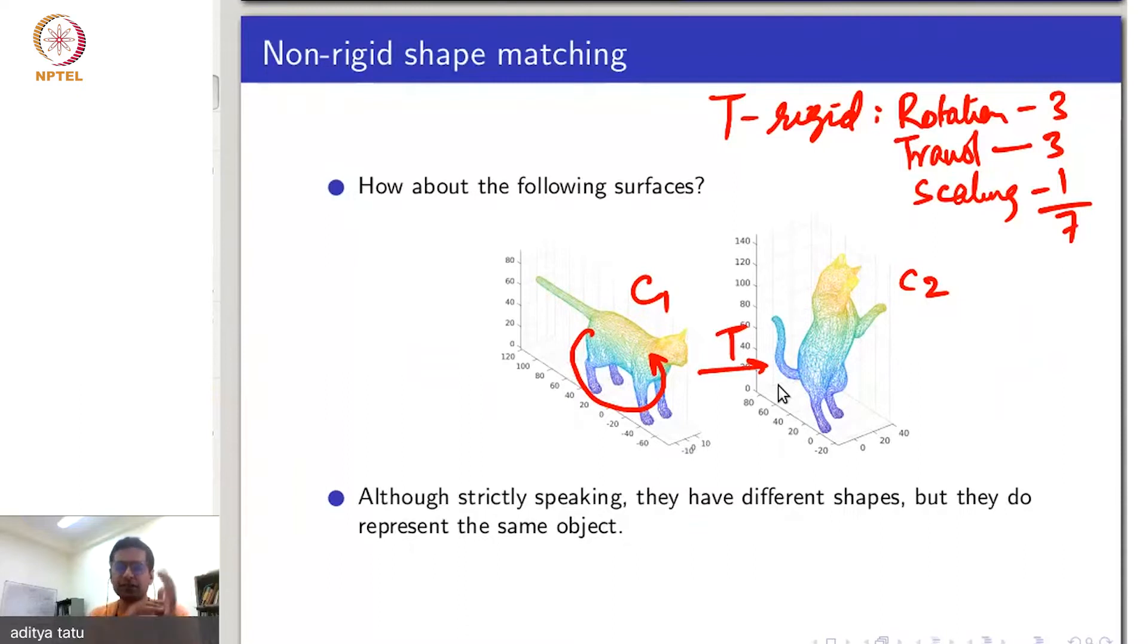Let me give you another example. Let's say Sumukh had a lot of these humanoid-like meshes in different poses. In a particular pose, he was just standing normally. In a different pose, the humanoid mesh was like both his hands were raised. There also the shape is the same, isn't it, but again that's a non-rigid deformation.